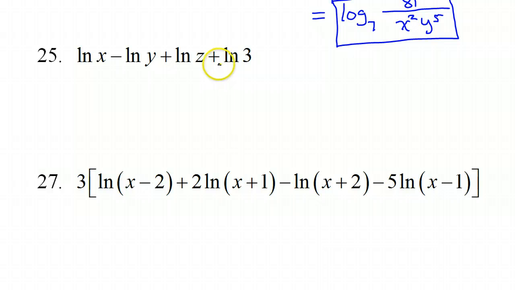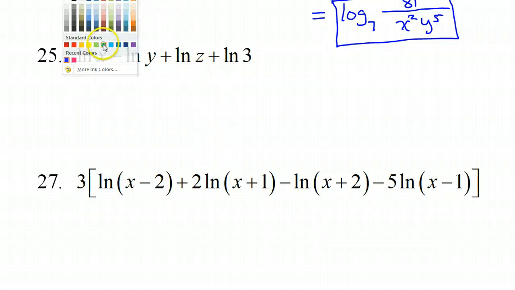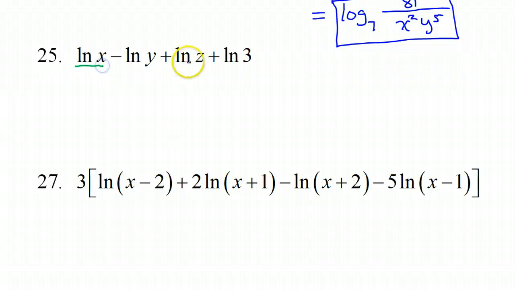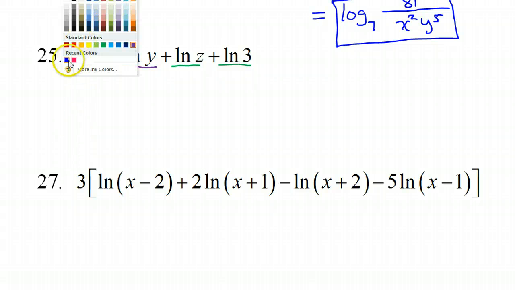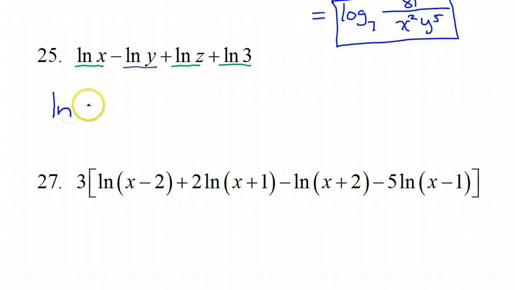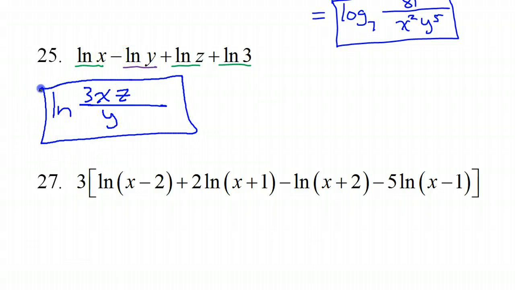Okay, this one will be easy by the Allen method. Alright, everything positive is going to contribute a factor to the numerator. And everything negative is going to contribute a factor to the denominator. So that's why we will have natural log of x, z. It's traditional to put the 3 in front. So 3xz from the green stuff, and then over y. The negative 1 goes in the bottom. Kabam! Thank you, Mr. Allen.